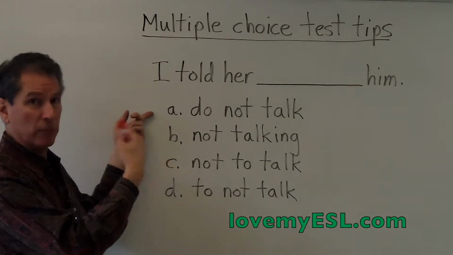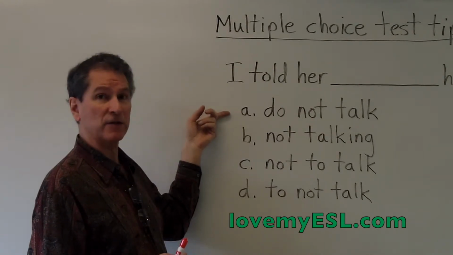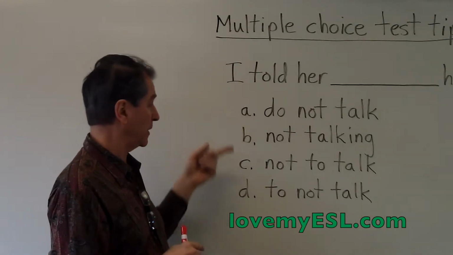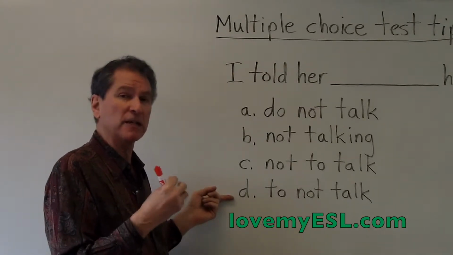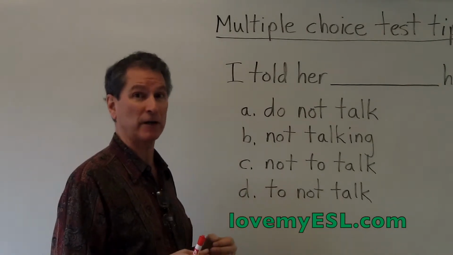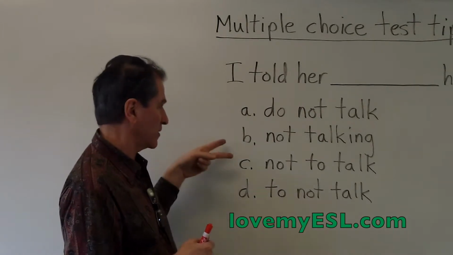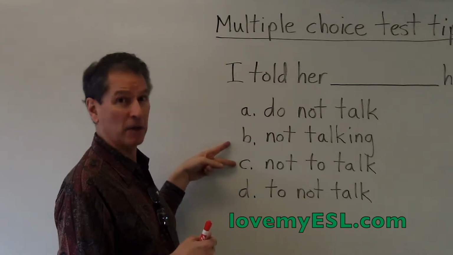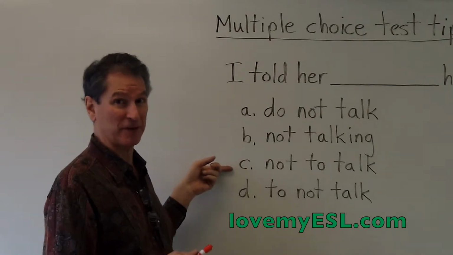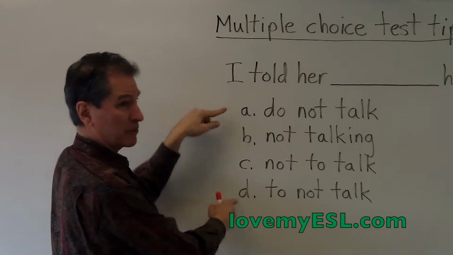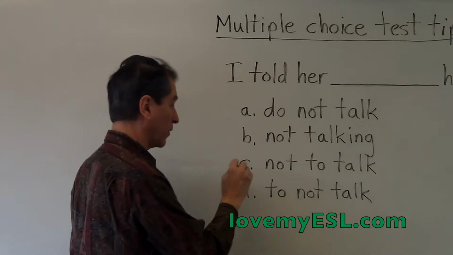Statistics, that's numbers, have been done on multiple choice tests, and it's been found out that A is the answer only 23% of the time. Same thing with D, it's the answer only 23% of the time. You see, what test makers try to do is they try to hide the correct answer. Well, you can't hide it if it's first, and it's not hidden if it's last either. So they try to hide the correct answer in the middle too. So actually B and C are the correct answers 27% of the time, as opposed to 23% of the time for A and D. So if you have to guess, guess either B or C.